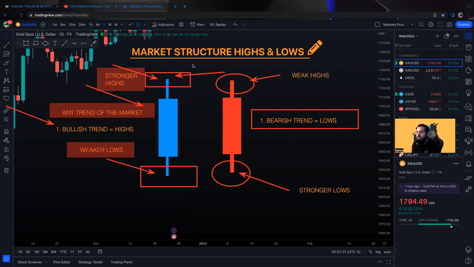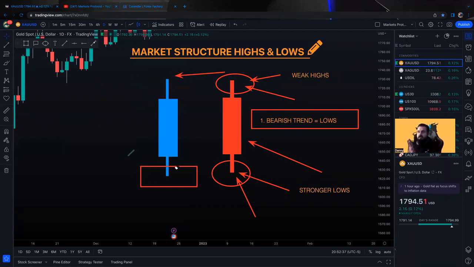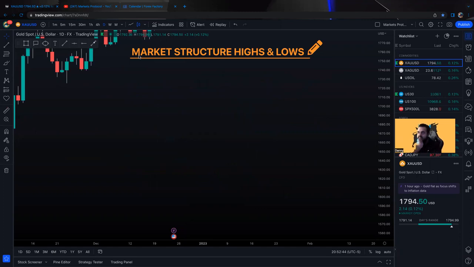Perfect. And once again, that could be taking place in any trend. In any trend, when you see a bearish candle, just know the lows will be stronger and the highs will be weaker. So this is the plain introduction to this concept. This is what you need to remember, and what you need to write down to visualize it. Keep that in your memory as we come back in the next session.